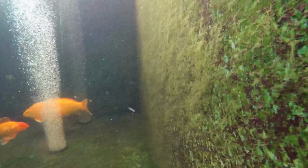Right, back to the blanket weed. Just a bit of a side track there with the floating skimmer. Let's have a quick look underwater and see how this blanket weed treatment's doing. Now that looks better. That looks a little bit better, doesn't it? It's started taking them all off again. So looking quite good. Let's hope it gets the rest of it off over the next week or so, because you guys have got to be patient with this stuff, because it does take a while to kick in.